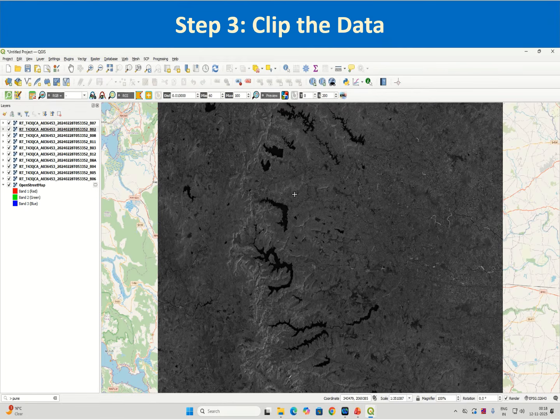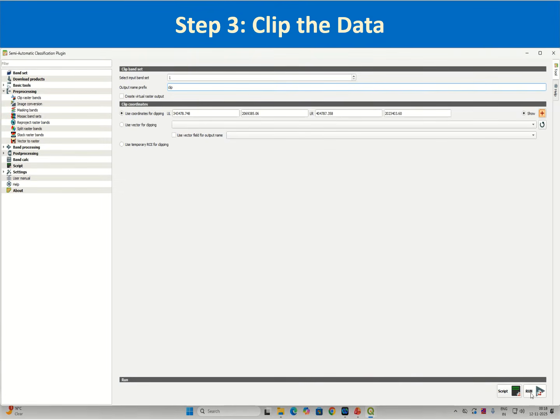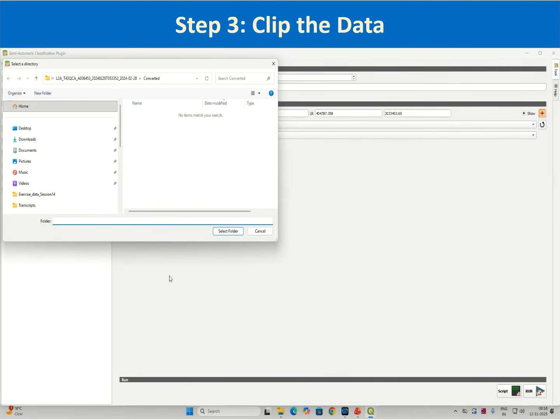So I can click with my left button of the mouse, click the left topmost button, and then right bottommost you can click the right button of your mouse. So in this way you can set the area, and now you run your tool of clipping the raster bands.